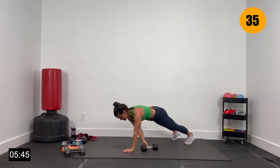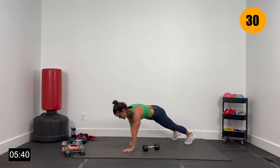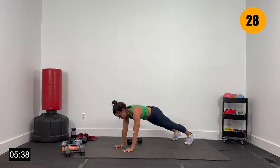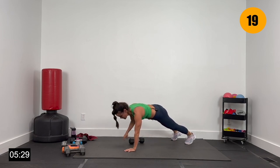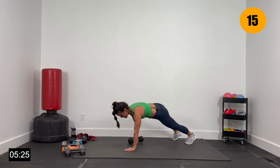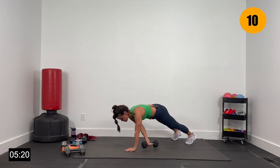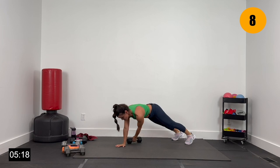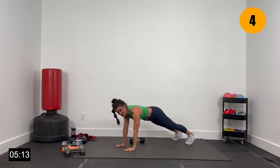Squeeze, squeeze, squeeze. Good, trying to keep those hips steady. Moving the dumbbell right to left, left to right. Replacing the hand right under the shoulders. Good. Keep your eyes on your hands, guys. Don't tuck your chin to watch that dumbbell. Just keep moving positions. We've got 15 seconds. Good, then we're gonna go to the floor for a reverse crunch for one more core exercise. Core tight, keep those shoulders back. Here we go, here we go.